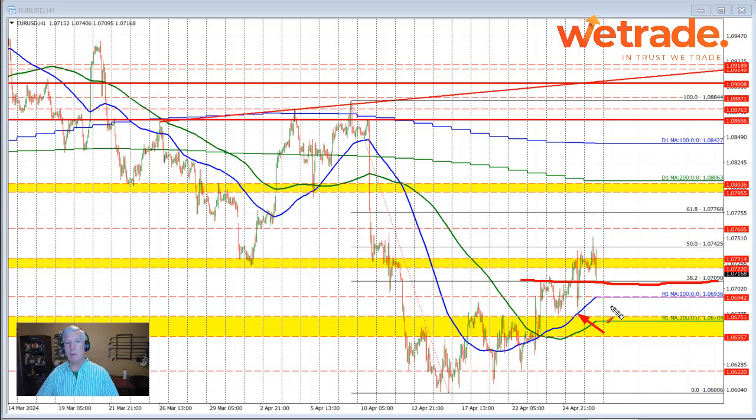So guess what? 38.2 is a barometer, and also the 100-hour moving average on this chart is also a barometer for bullish above, bearish below. If this level can hold, then we can get above this swing area right here again and get above the 50% retracement right here and stay above that level. Obviously the bulls are in more control. Conversely, if we break below the 38.2 and get below the 100-hour moving average, things would look more bearish with this swing area down here as the next target on the downside for this currency pair. So that's how I see the euro versus US dollar.